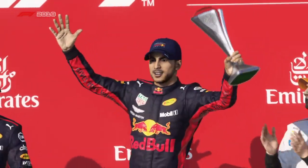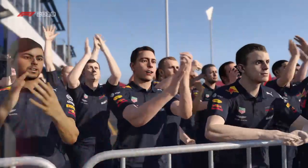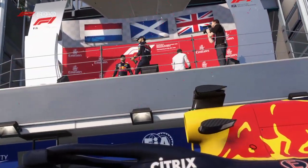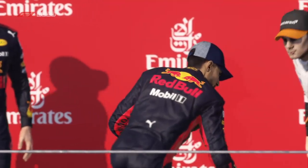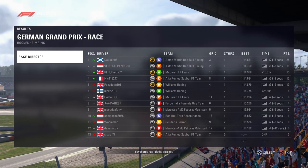And that's all because Verstappen got three warnings on one lap. DeLuca takes first. Second today will be Verstappen. And third will be Fretty, with Foxy Dude, the championship leader, not on the podium. Is there now a Red Bull resurgence? That is the question that everyone will be asking.